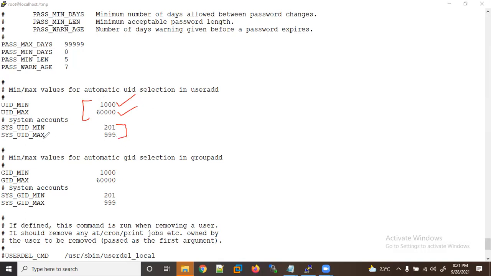Before that, 1 to 200 is reserved for OS-related activities. System means if you are installing new applications, their IDs come under 201 to 999.